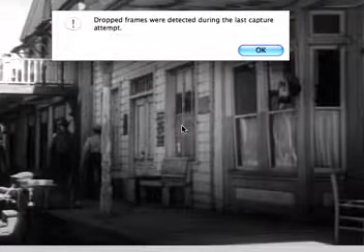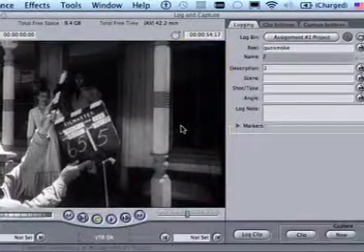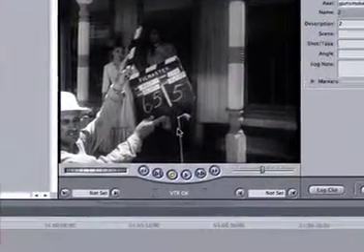Device must be in the VTR mode when the device control is enabled. So, it's waiting for me to press the play button on the deck, which you can't see because this is a screencast, but I've got my finger on the play button, and I'm going to hit play now. So let's see what happens. I've hit play. And there it is. Okay, so it says dropped frames. Let's hit OK. Is it going to work? Well, maybe not.